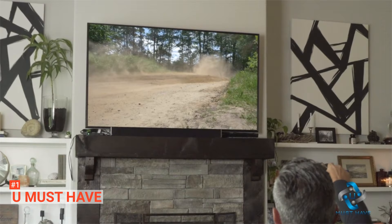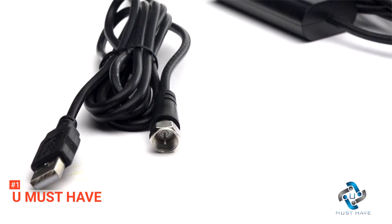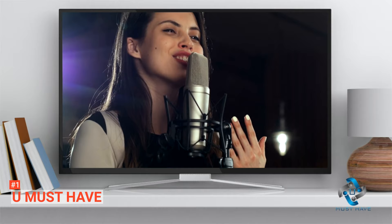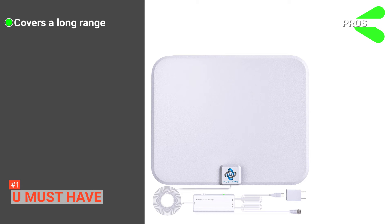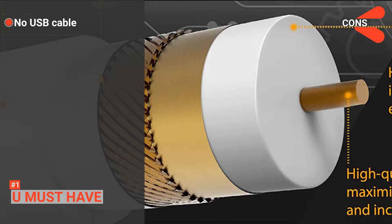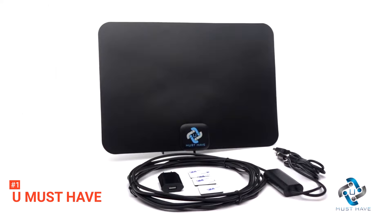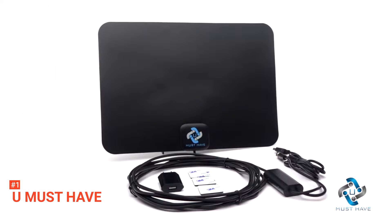The smart integrated circuit USB power adapter helps you connect the digital antenna to the power supply, and its built-in surge protection helps make the connection stable when no USB cable is available. If your home is close to the broadcasting TV tower, make sure to switch the amplifier within 35 miles of range. Its pros are: it covers a long range to provide a lot of channels, it is easy to install at home, and it provides low noise and a clear picture. However, the USB cable is not included. You Must Have is an indoor antenna that lets you watch your favorite programs in 1080-pixel resolution.